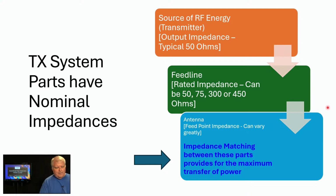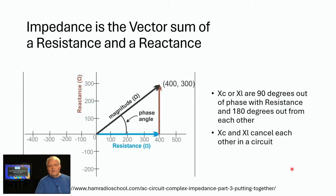So your sources of RF energy, like your transmitter, is going to have a rated output impedance, typically 50 ohms. The feed line going out to your antenna is also going to have a characteristic impedance. For hams, coaxial cable we use is typically 50 ohms. And then the antenna itself can be adjusted in many cases to provide a good match, or you can adjust it to be 50 ohms. The thing is, when you have impedance matching between all of these various parts, it provides for the maximum transfer of power from your transmitter to the various devices. And as I mentioned, that impedance is a magnitude and a phase angle.